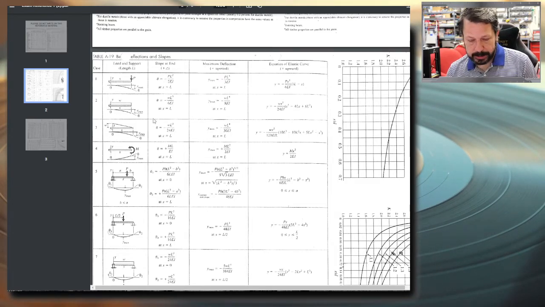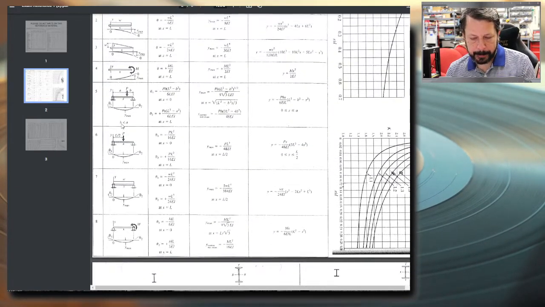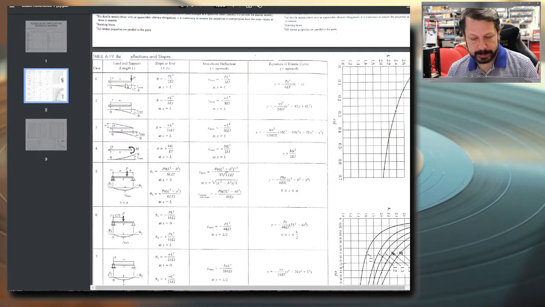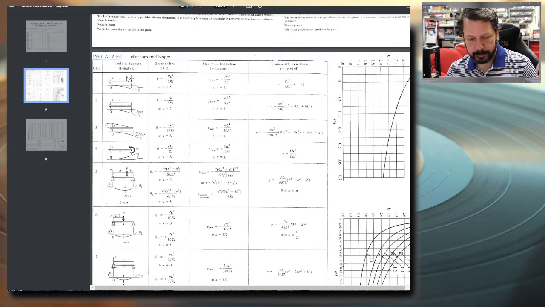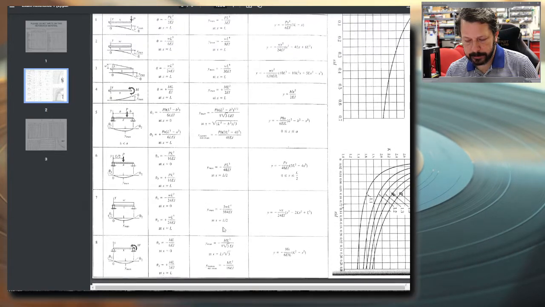And they've done that for all these. There are 8 different setups here, at least in this chart, 4 cantilevers and 4 simply supported beams. When we do this again on Monday, we'll start with this chart. So we'll start with how do we use all of these individual cases to build up a more complex scenario. So maximum deflection, they have different equations already built for the maximum deflection.